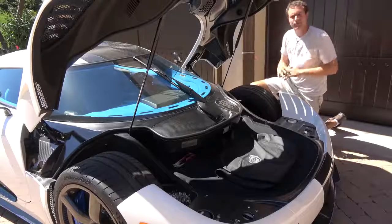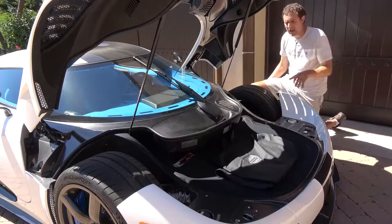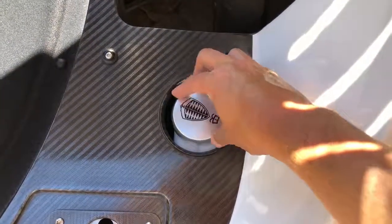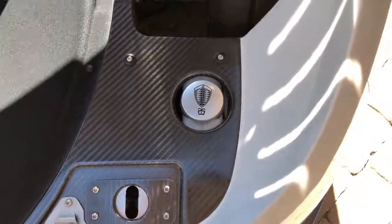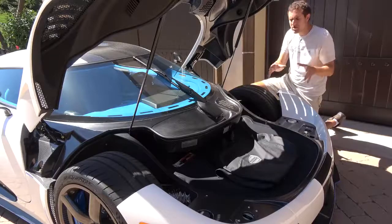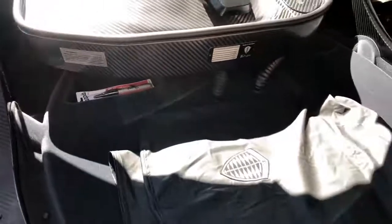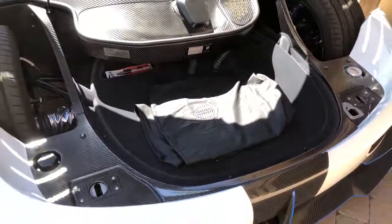Now, next up, a couple of other interesting items where we have the front compartment open. One is the fact that you can clearly see here that this is where you put your windshield washer fluid. But this isn't just any windshield washer fluid nozzle location. Instead, of course, it has the Koenigsegg crest on it. It just has to look a little better than every other car. You can also see up here that you have some room in this area, although really not all that much. If the roof is in its place, you can put some stuff up here, but you can't put a lot of stuff up here. This is not exactly a very practical vehicle.